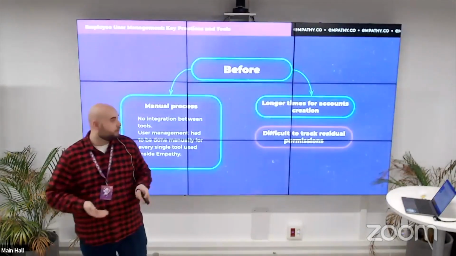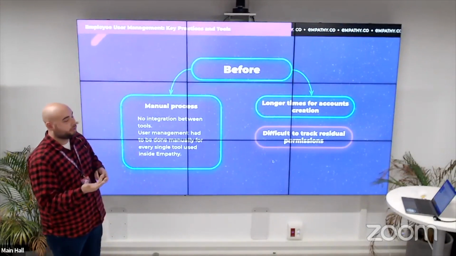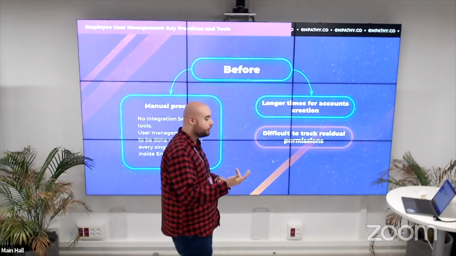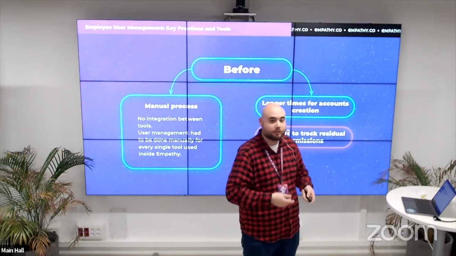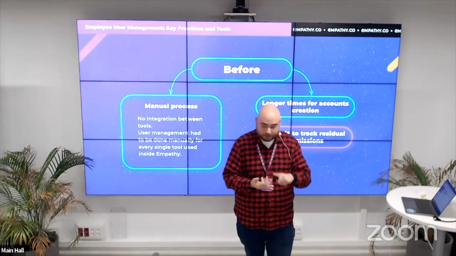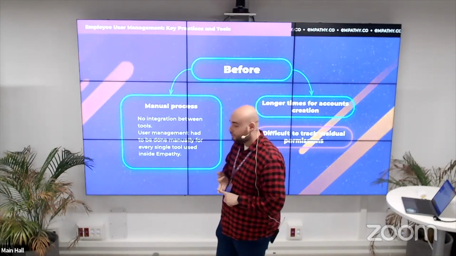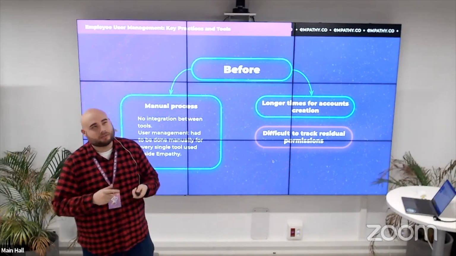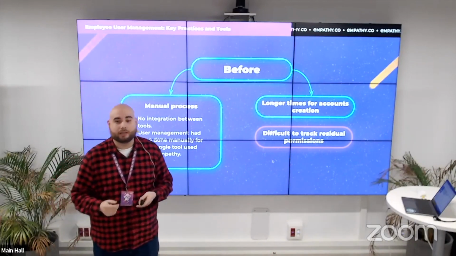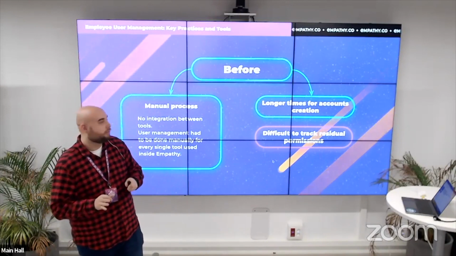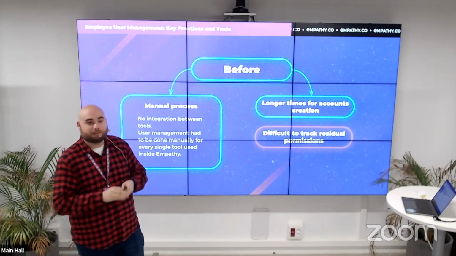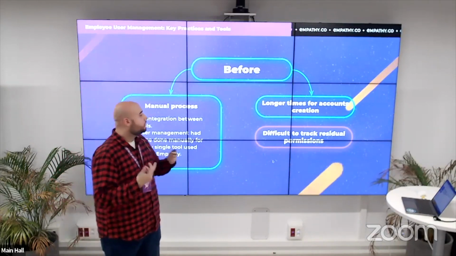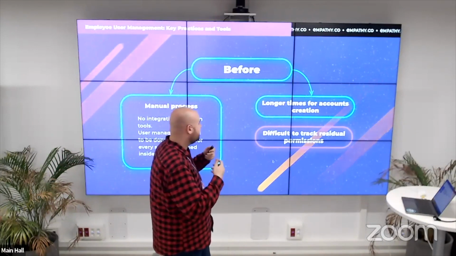Basically, let's talk about how we did it before. We had a manual process that involved the manual creation of any account that the user would need: the Google Workspace account, the Atlassian account, giving the JetBrains license manually. That involves a lot of mess, and it could take about an hour, more or less, per account. This meant that if 5 people joined that day, 5 hours of your day would be spent creating those accounts. Also, tracking is difficult.